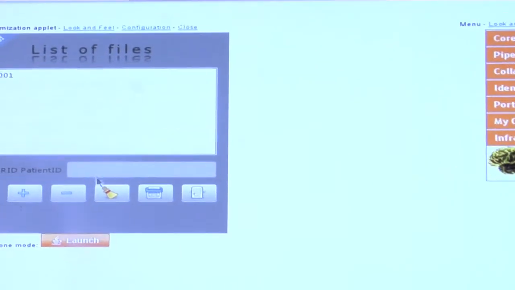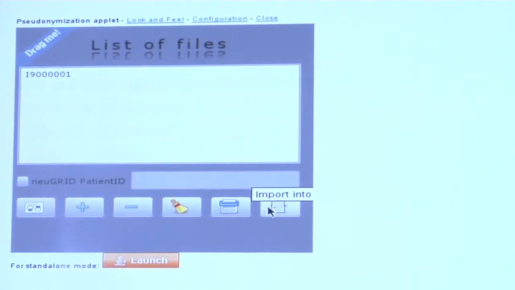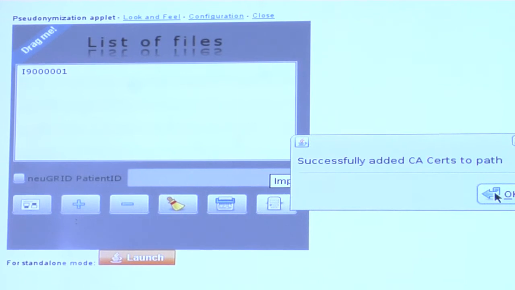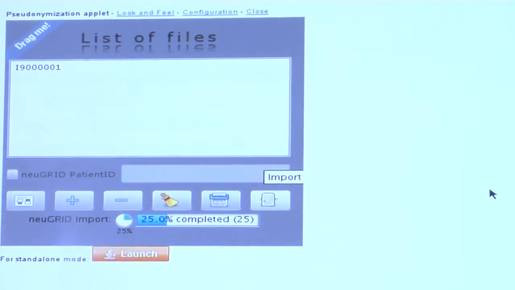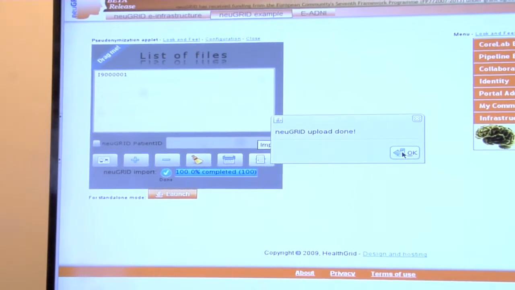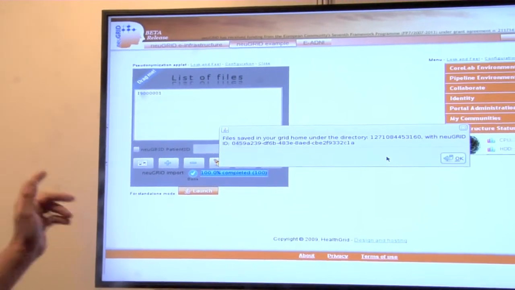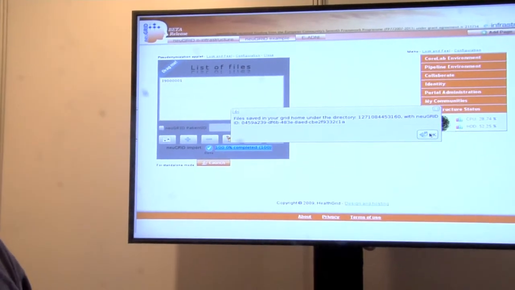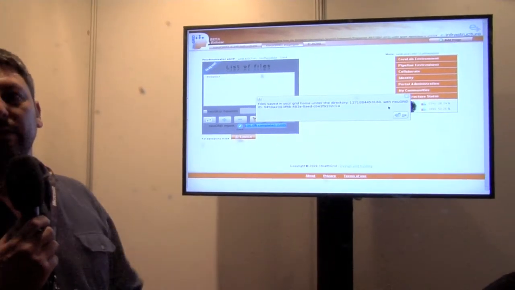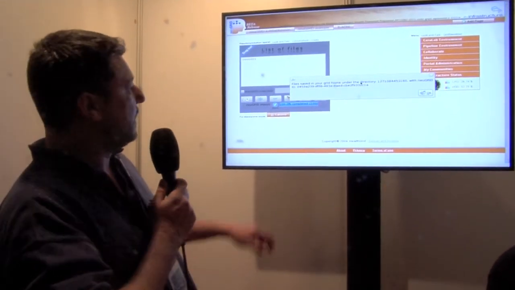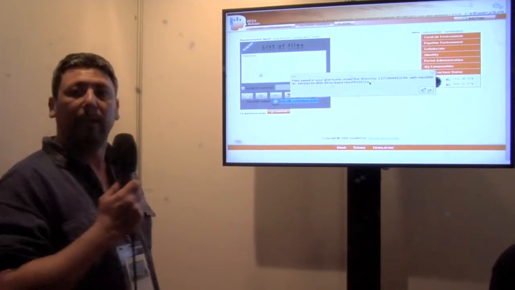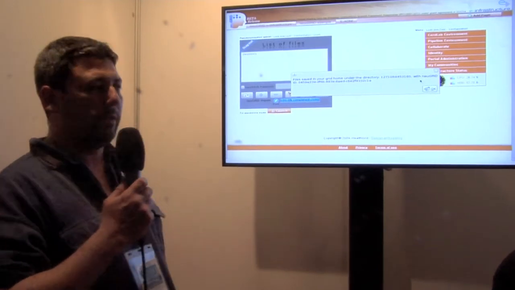So we'll just upload one image for the purpose of the demonstration. And so you can see that the image is being uploaded. You can also, for some facilities, take the applet and drag it on your desktop, and then you can use it locally on your desktop and even anonymize images locally on your own computer and then upload them later directly on the grid. So once the image has been uploaded on the grid and anonymized, you get an ID that you can reuse to access the image on the grid.